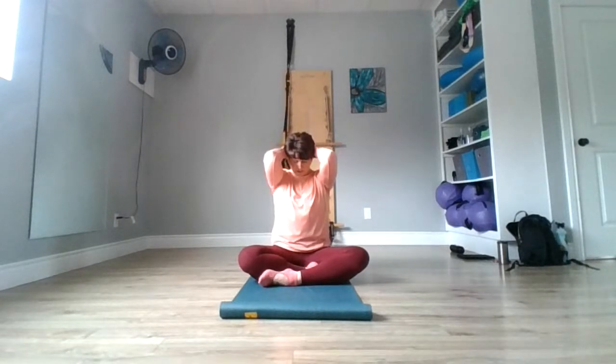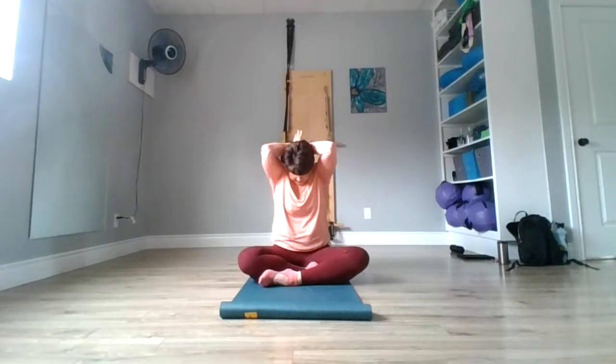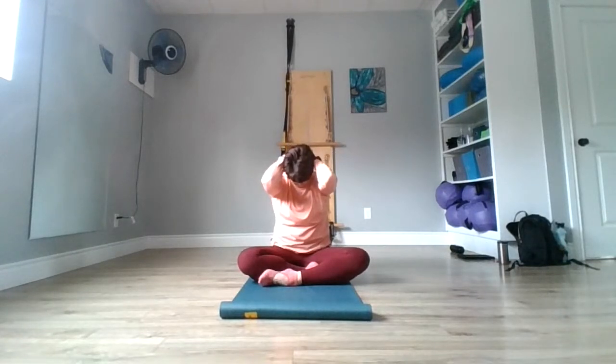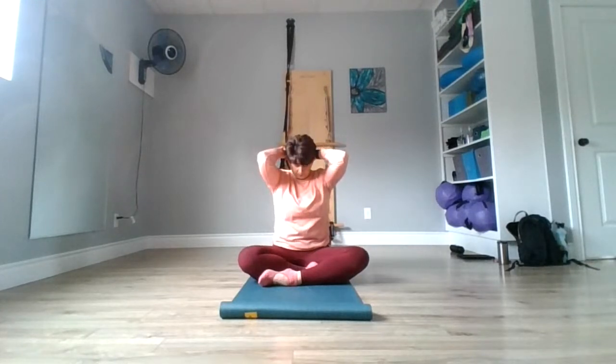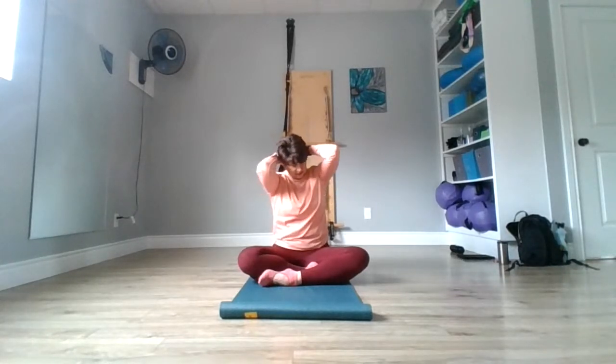Now, if you feel the need to do a couple more, feel free and go ahead and do that. So now we're going to do the back of the head. We're going to hold on to the back of our head and use the weight of the arms to do the work. So we're going to drop the chin. We're going to let the head come forward. Maybe just the head forward is enough, and that's okay. And then at the bottom, we're just going to swing ourselves forward, creating a Z as we come back up. Exhaling, coming down. And then rocking side to side, zigzagging our way back up.